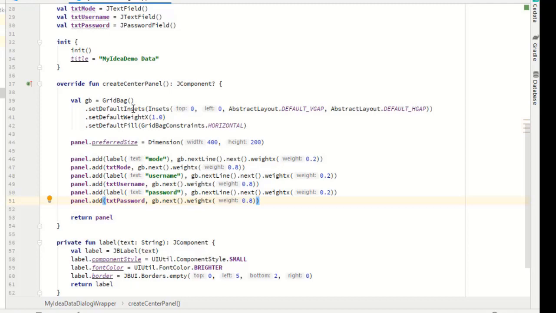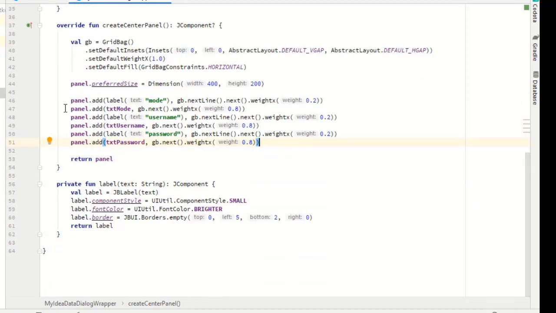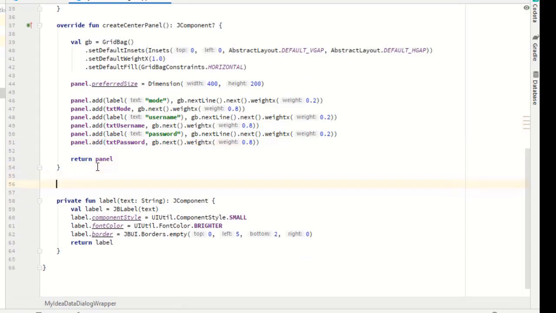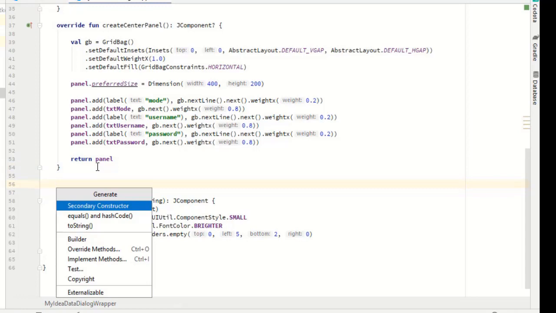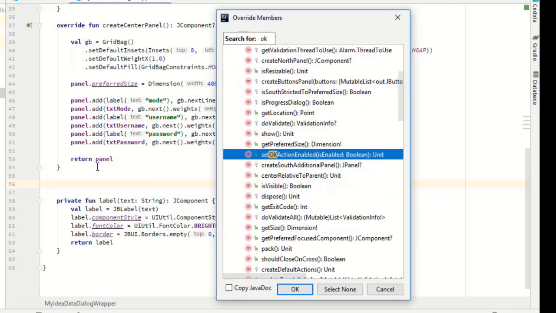Okay, so now we need to get our data when the OK is pressed, right? So let's press Alt Insert and override. We get several methods to override. So there was a method called on OK action. No, that's not the one.